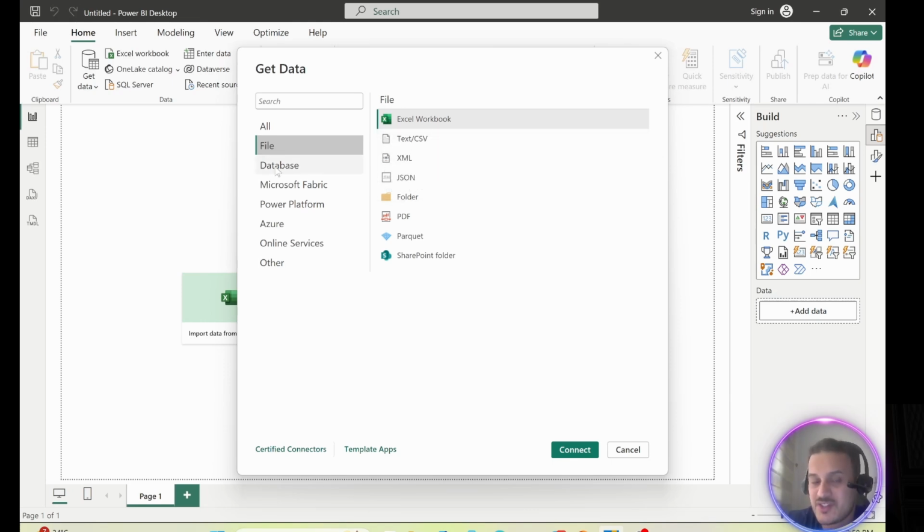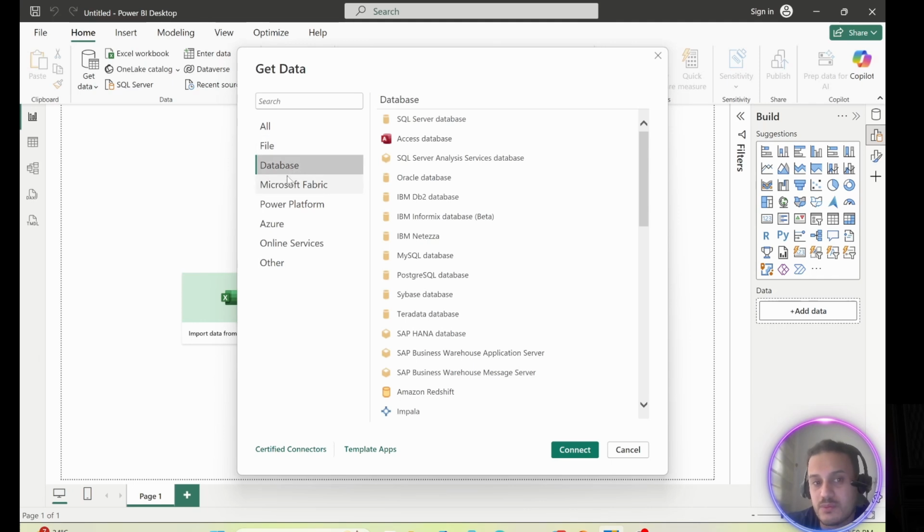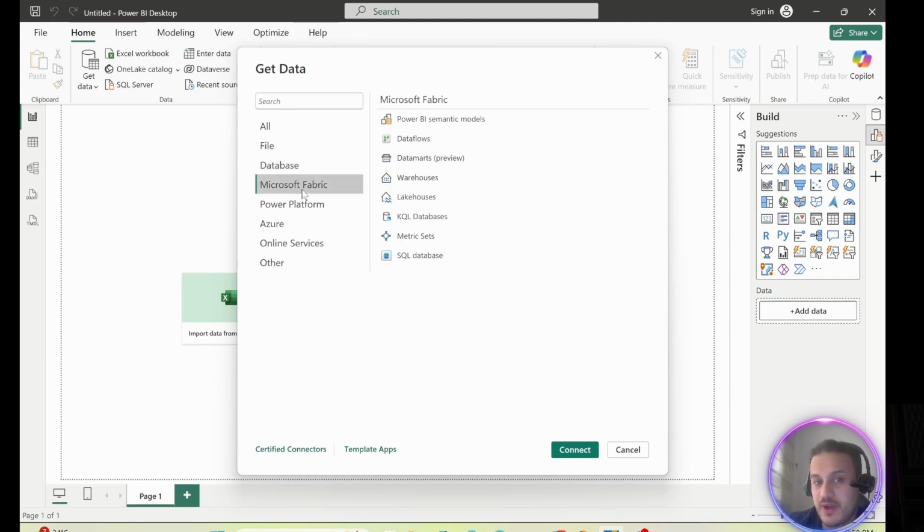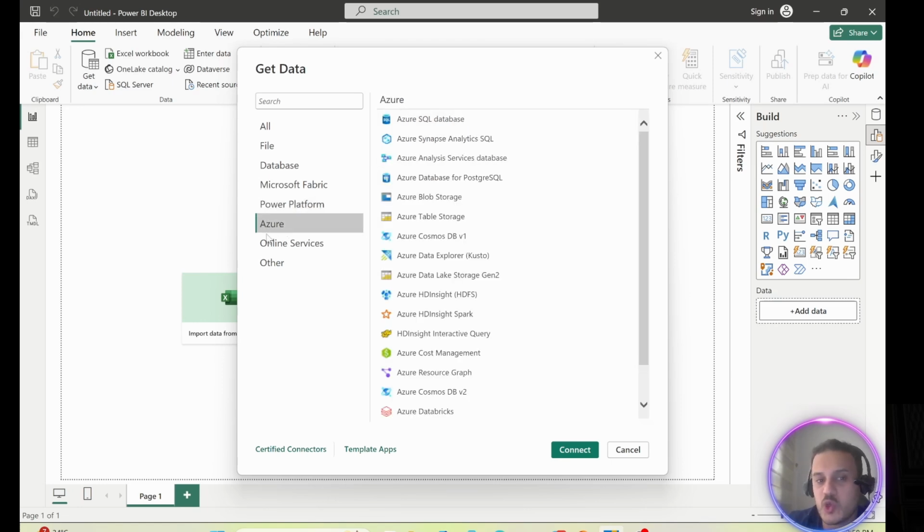You can extract or get your data from a database if you have SQL Server, or MySQL and so on. We also have Microsoft Fabric, which includes the Power BI semantic model and dataflows. Also we have Azure SQL.